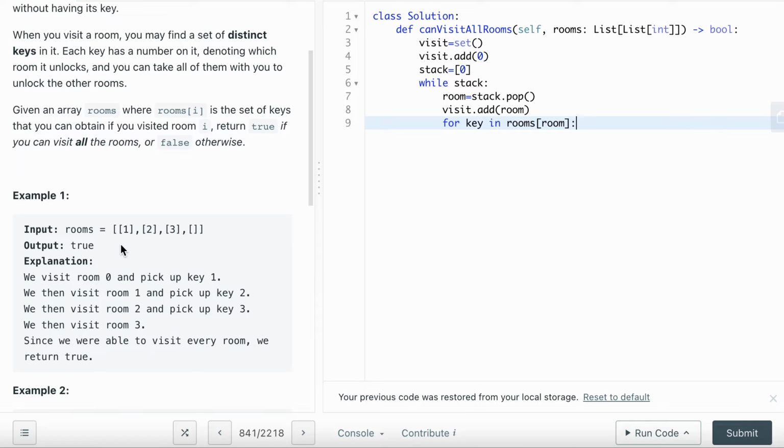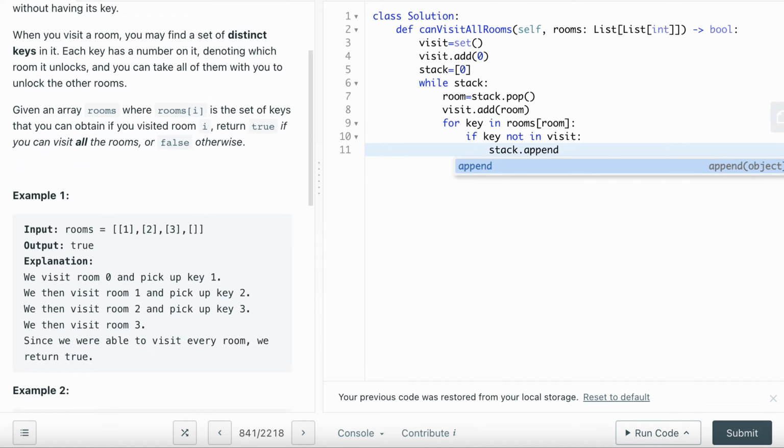For the key that I can get from room 0, what I'm going to do is, if key not in visit, so if I have not visited the key, basically room 1 here, I'm going to append it to the stack.